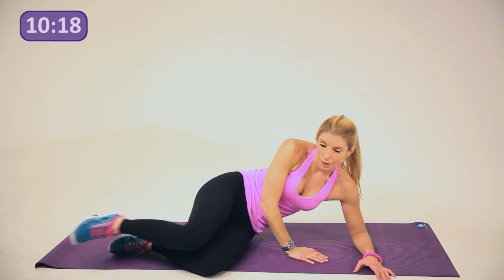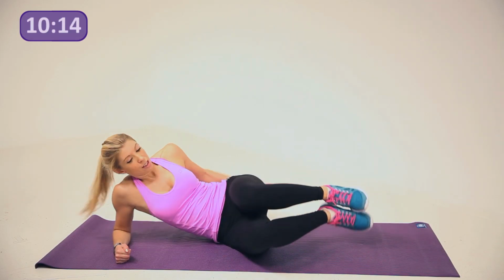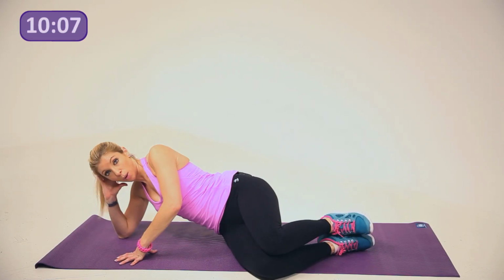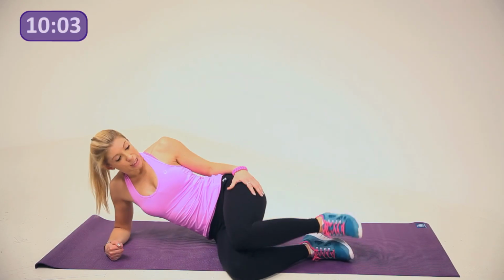Perfect work. Here we go. Second set. Exactly the same setup. Onto that elbow. Make sure you're not coming up too far into the shoulder. Get rid of the tension. If you find that's the case, you might want to drop yourself down just to relax that upper body, but that's up to you.